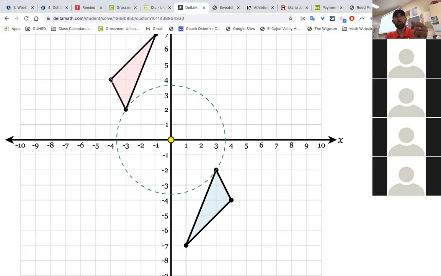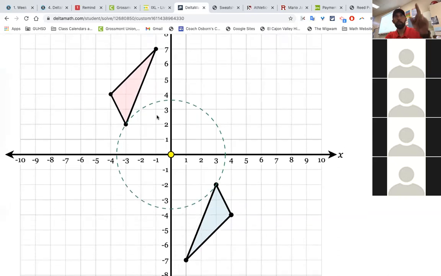Same thing with this one. I go down 4, over 4, down 4, over 4. Okay, and again, I'm looking at how far I am going from that point to the origin, like you would measure slope. So this one up here, I go down 7 over 1, down 7 over 1. Okay, because it's straight across.